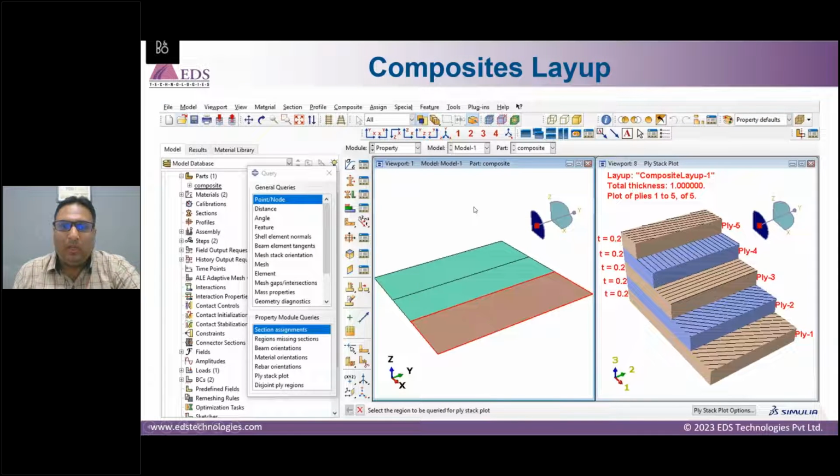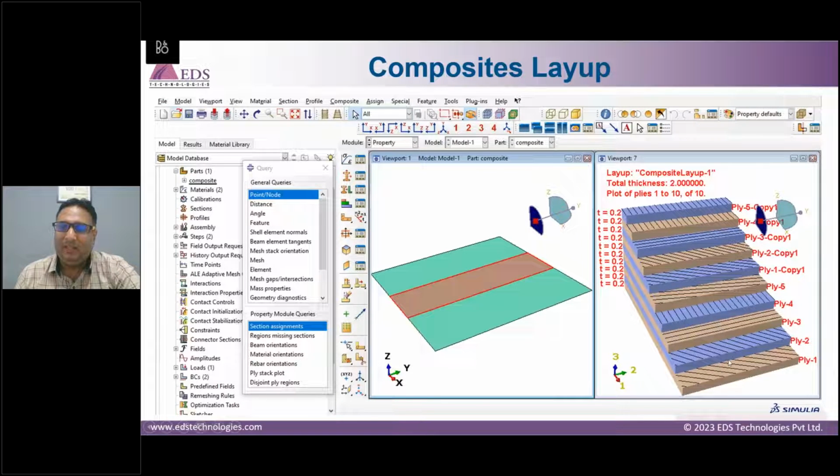So in the module, what we can do is, after applying this particular layup, we can actually visualize it. For example, I have selected this particular side of the plate, and here you can see that with respect to the thickness, we have got the orientation of the plies, ply 1, ply 2, ply 3, based on the orientation we have given in the previous slide. Similarly, the center side, we have made it thicker in nature. So when we select the particular side of a plate, we can see the orientations are clearly visible with respect to the reference we have taken.